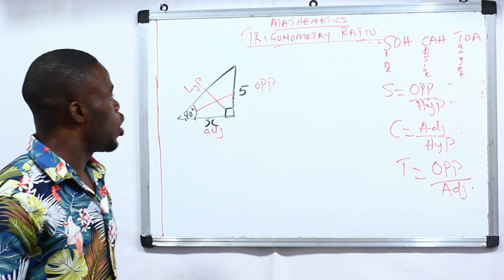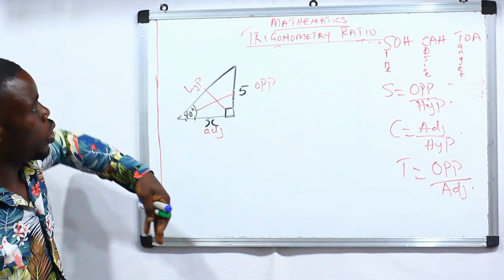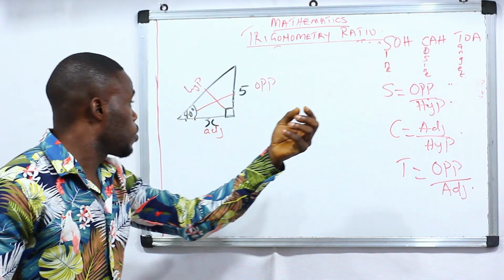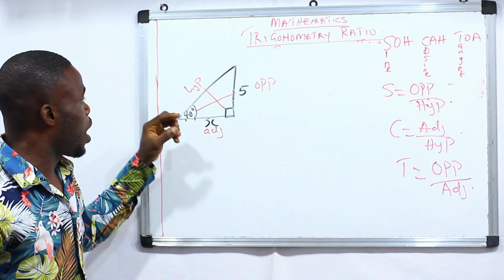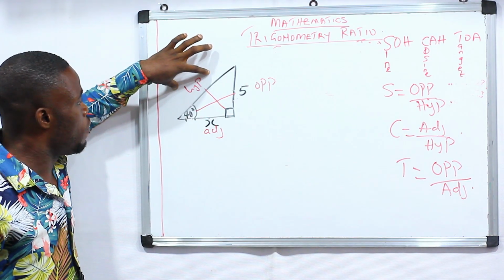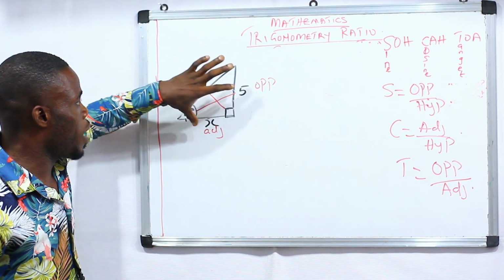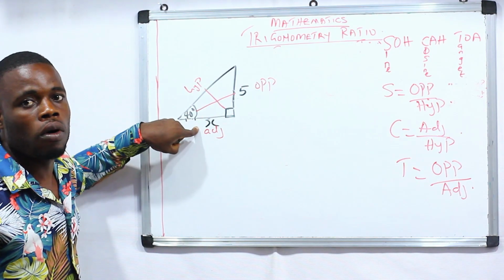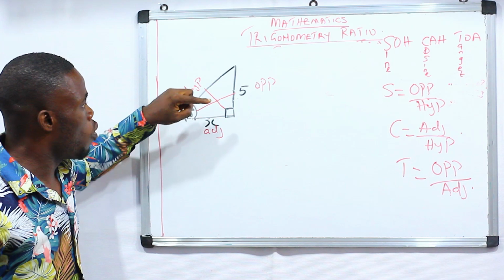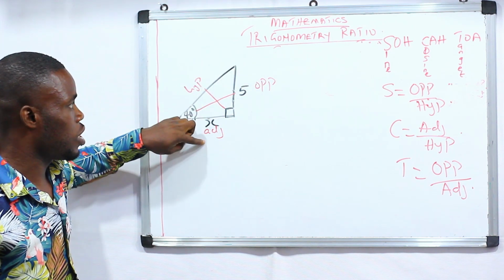So now, to solve this equation, we have to pick one of these out of SohCahToa. How do you pick that? You look at what we are not given. We are not given the hypotenuse, neither a variable nor a number. So we have to work on this. We are looking for the value of x, the number that is marked. So therefore we have to solve for opposite and adjacent.